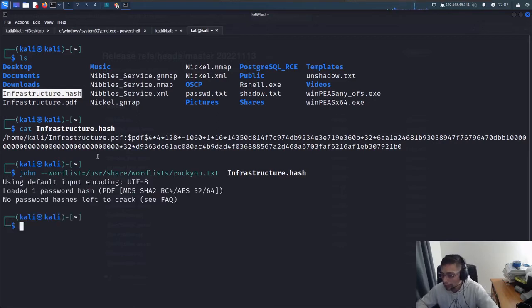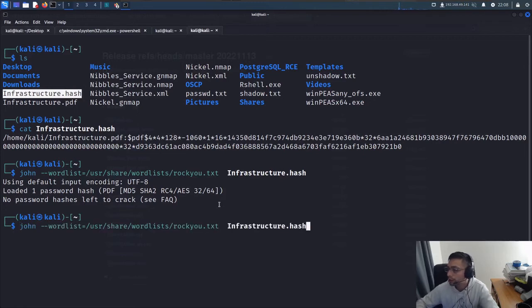Alright, no hashes left to check. Loaded one hash, MD5. Let's see, what am I doing wrong? Let's run this one more time then. John, run.